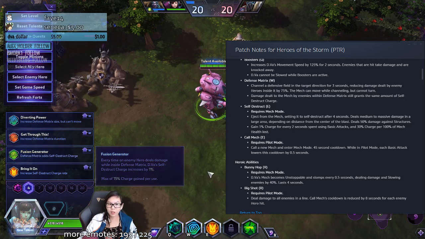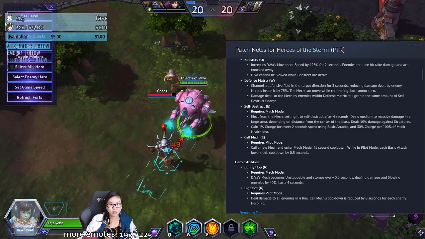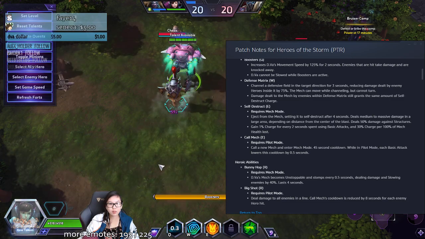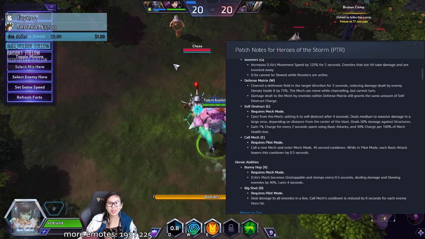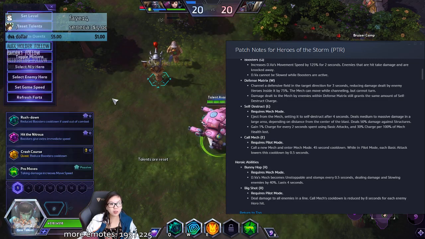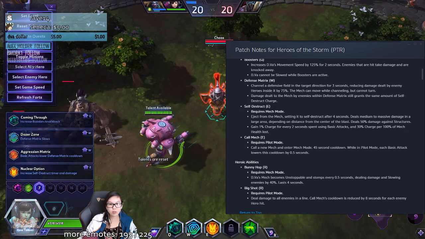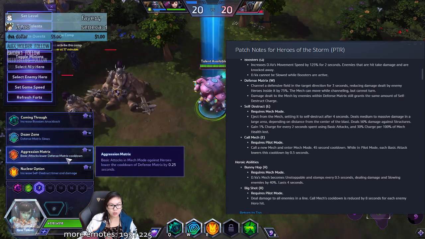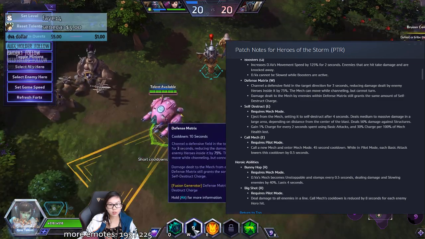So I think at level 4 you take Fusion Generator. Level 7 increases booster knockback. I don't really like booster knockback. Alright. Defense matrix slows: enemies affected by defense matrix are slowed by 20%. So if they're in the circle, they're slowed. Basic attacks lower defense matrix's cooldown. Okay, so it's at a 10-second cooldown right now.